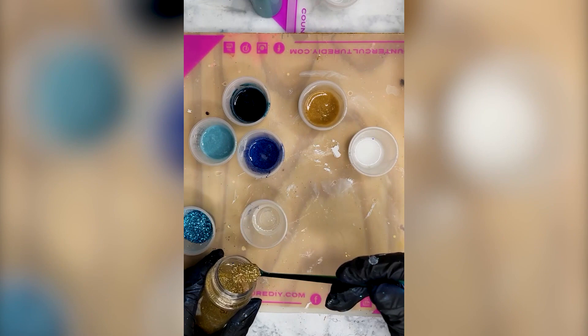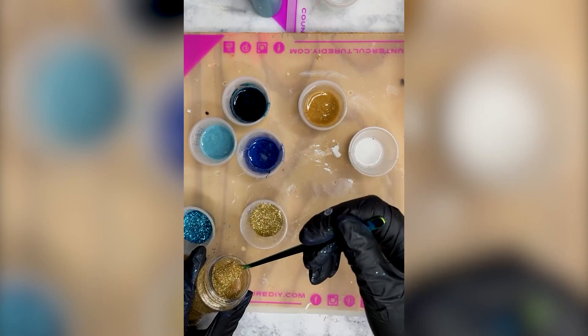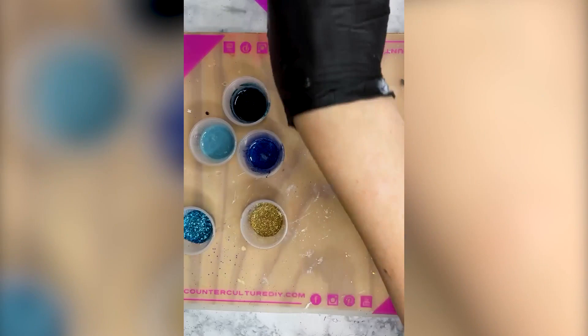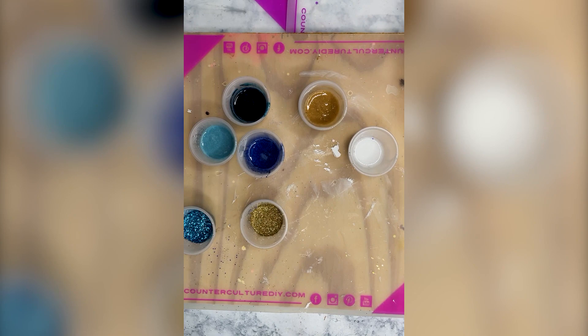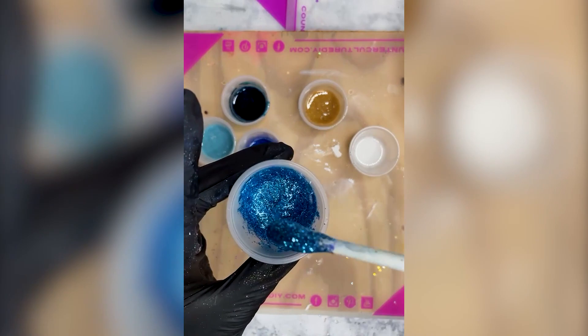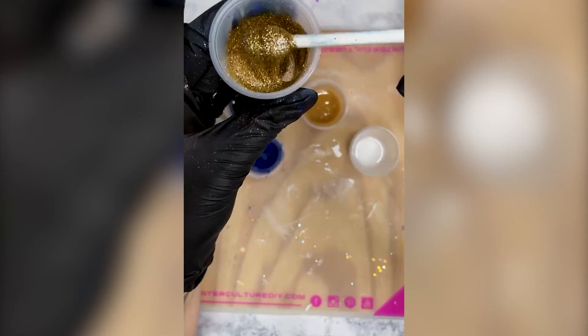For our sand color we're going to use the gold glitter — a few little spoonfuls of that. So now we've gotten all our colors. Let's mix these guys up. Blue fusion, shiny Cerulean, and our sand glitter — I love this color, the one that I want. It is so pretty. I matched my glitters towards their corresponding blues. Blue fusion kind of goes with the All-American; the shiny Cerulean kind of goes with the sky blue.